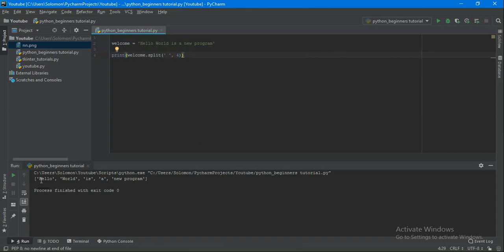Hello is zero, this is the one, this is the second, this is the third, and it started splitting from the fourth index. So you can see that I did not split new and program. So that's how we can split a string.